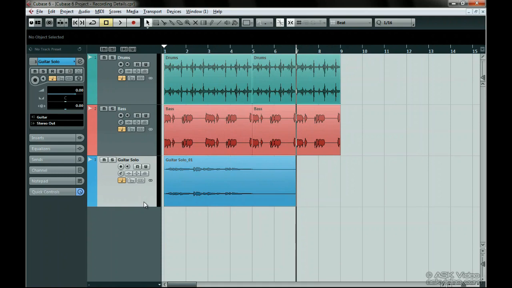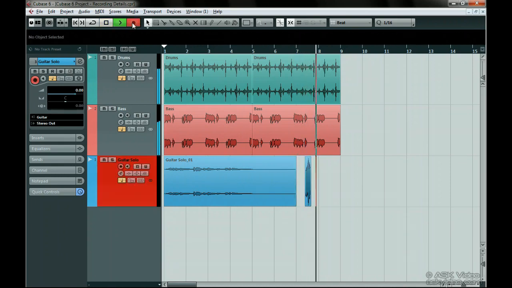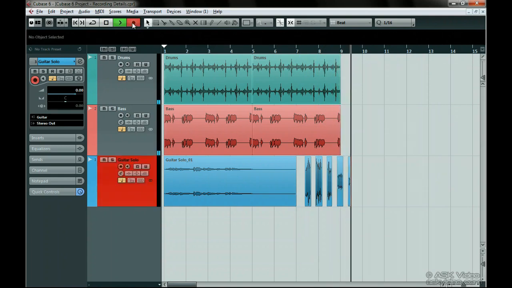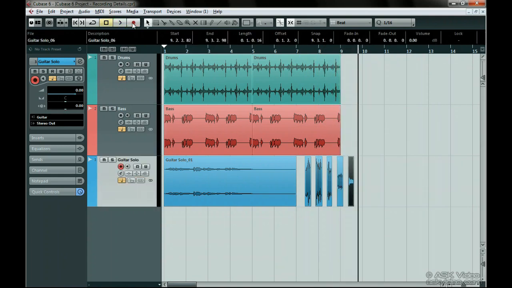Let's put the Record Enable button on, but not the monitor. This way we don't have to hear what we're recording, since we're really recording nothing for this example anyways. Press play first, and then press the record button multiple times so that we create separate guitar recordings. Don't worry, this isn't the punch in and out tutorial. We'll go more in depth on the topic of punching in level 2 of this series.